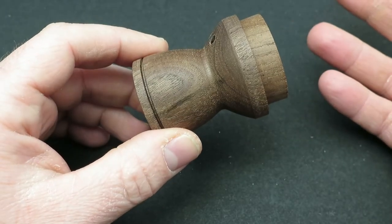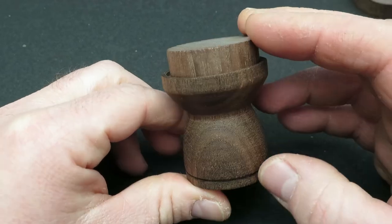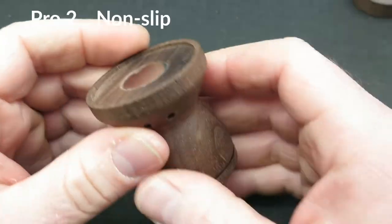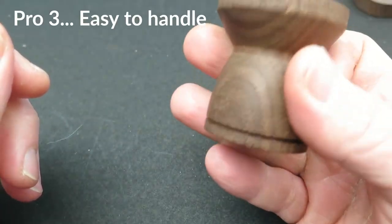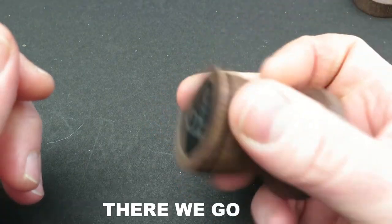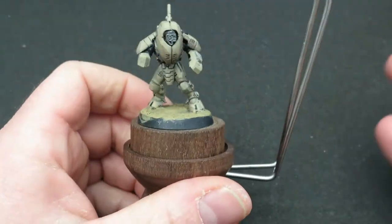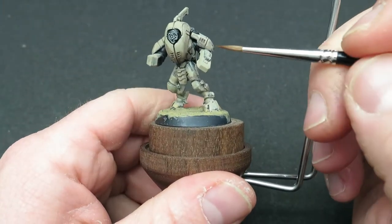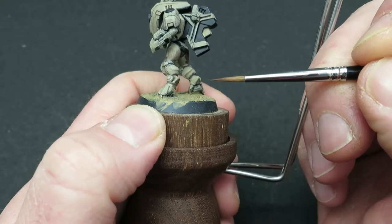Onto the pros. By no means the most important, but even though it's not varnished, the wood is just pretty — it's a nice thing to look at. One benefit of the unvarnished wood is that it's essentially non-slip; it's really easy to handle and manipulate in your hand. It does come with the detachable finger rest, which is really handy. The best way I've found to use it is to rest your ring finger in the groove, which gives you a really nice stable position for painting.